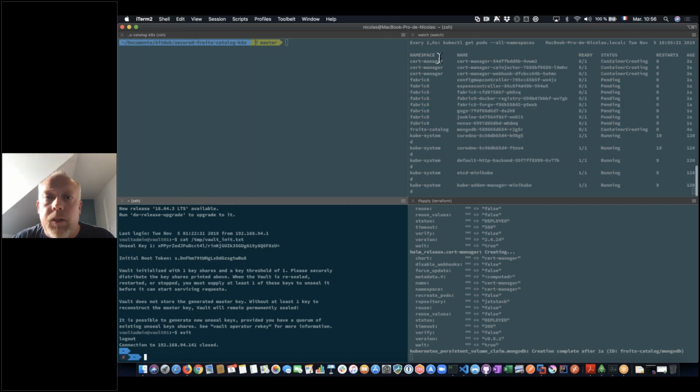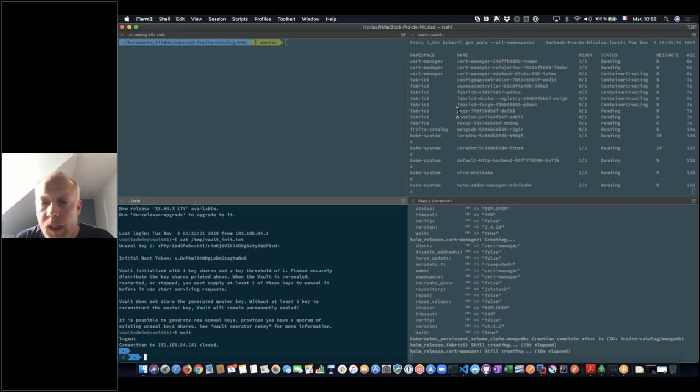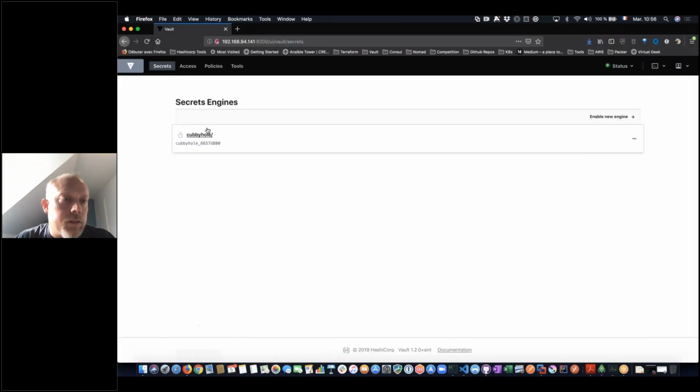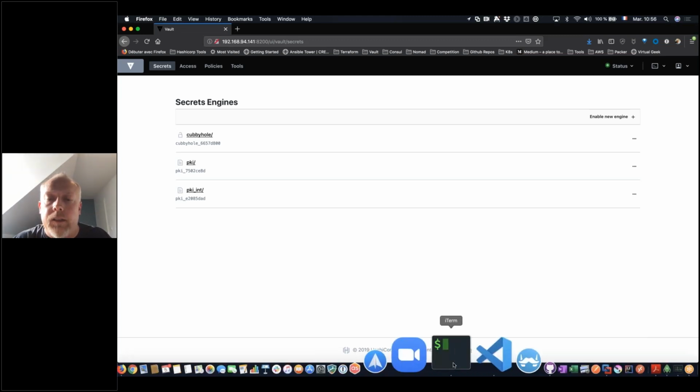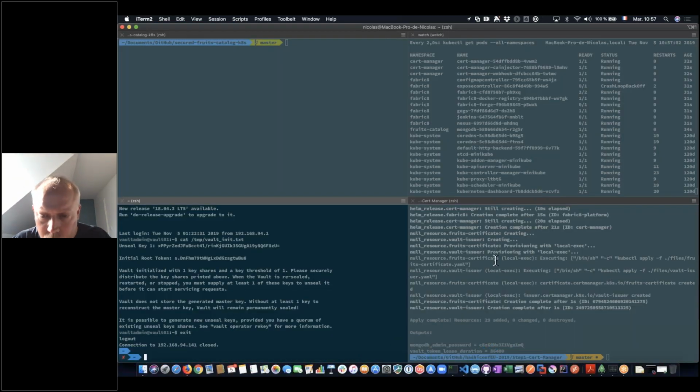Here I'm starting to create a lot of different pods. For Cert Manager, I'm using Helm resources inside my code to do that. And as you can see, if I do a refresh, you already have the PKI, the root PKI and the intermediate PKI, used to deliver as a service new certificates for every pod that needs them.